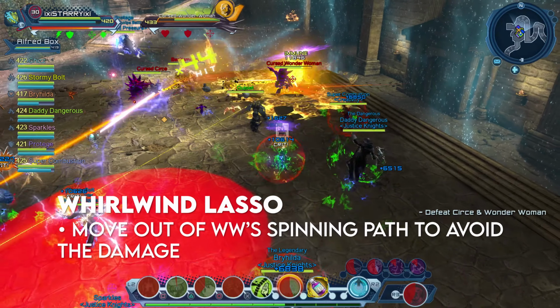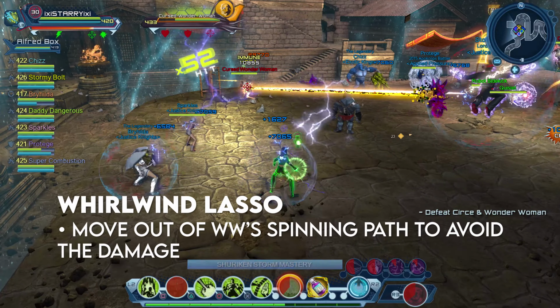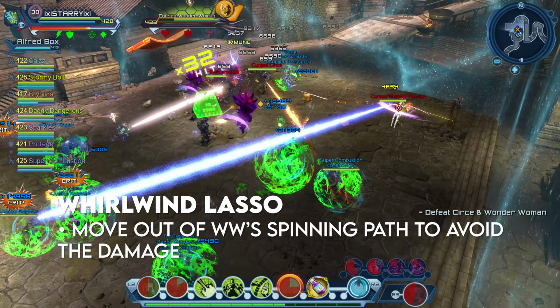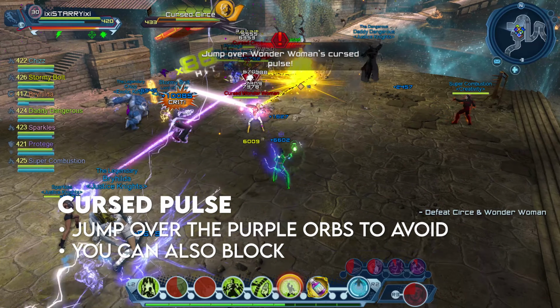Wonder Woman will attach her lasso to one of the racks in any of the 4 corners of the room before spinning towards it with Whirlwind Lasso. She will deal damage to anything in her path, so just make sure you're out of the way to avoid the damage.